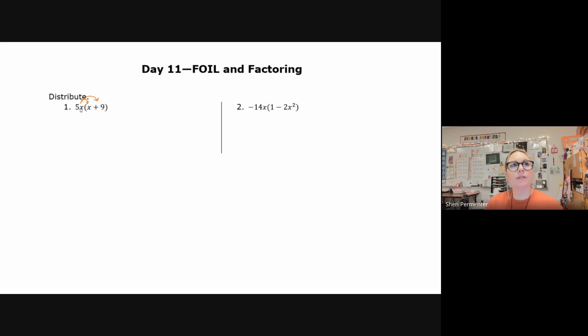So we're going to distribute 5x into both terms, and distribute just means multiply. We're multiplying. So we're going to multiply the coefficients or the numbers. So this is 5 times 1, so it's 5. And then x times x. When we have x's, it has an exponent of 1. So what we're doing is we're counting exponents. And so if that has a 1 and this has a 1, then we have 2. So it becomes 5x squared. And then we have 5 times 9. What's that? 45. And there's just one x because there's not an x over here. And that is it.